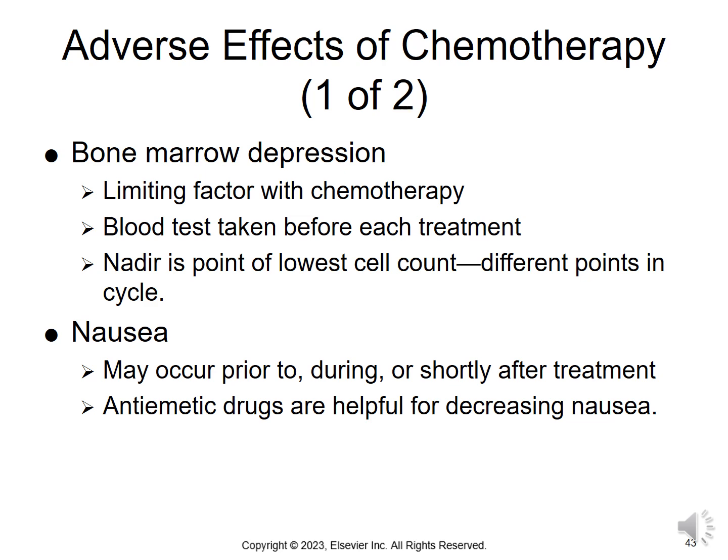Vomiting can occur during or shortly after treatment because of direct chemical stimulation by the drug of the emetic or vomiting center in the brain. Vomiting can occur after treatment in response to mucosal inflammation and damage in the digestive tract. And in some cases, nausea and vomiting will actually develop before the chemo is given, related to things like anxiety or past experiences. Also, smells, seeing certain sights, things like that can induce this. Antiemetic drugs can be helpful to decrease the vomiting.